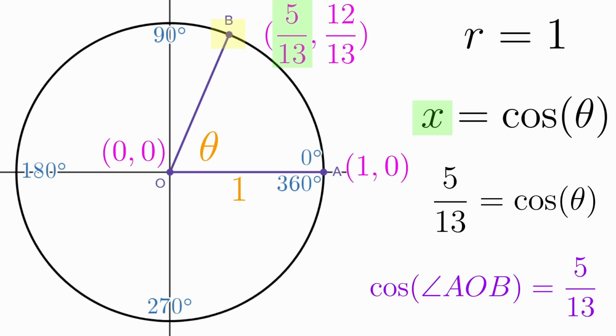So you see, if I understood that, you could go and make the triangle and label 5, 13, 12. But I didn't even need to do that. I just know when the radius is 1, the x-coordinate is cosine. And if it asked me sine, I don't even need to think about that. I would just say 12/13.